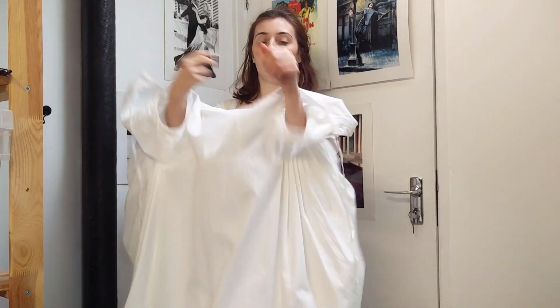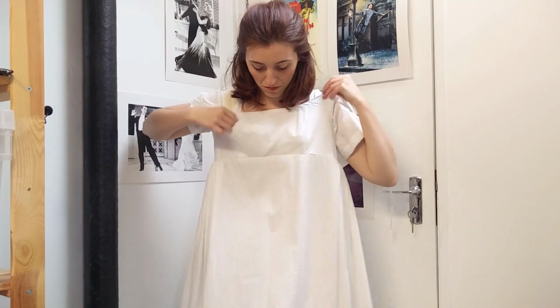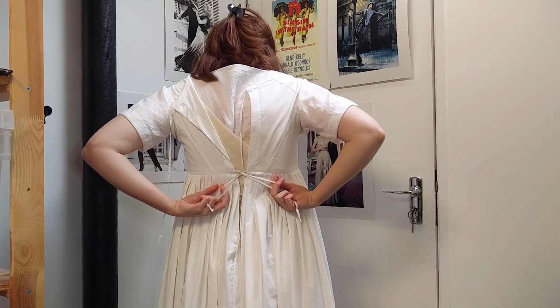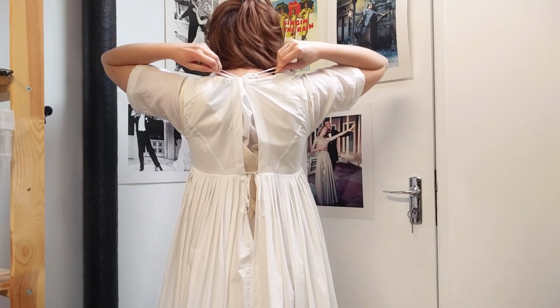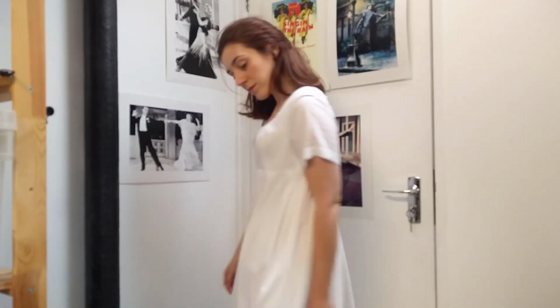So the petticoat, I knew I wanted to make a bodiced petticoat because I think they're more versatile for this Regency era, and also I wanted to do a bodice mock-up for the Laughing Moon pattern, because when I got it out and measured it, I was a bit like, this doesn't fit me. So I knew I needed to make a toile, a mock-up. So this is actually an old bed sheet.